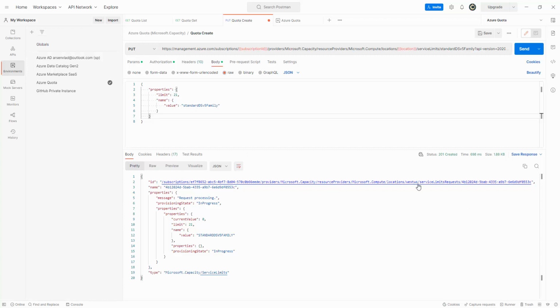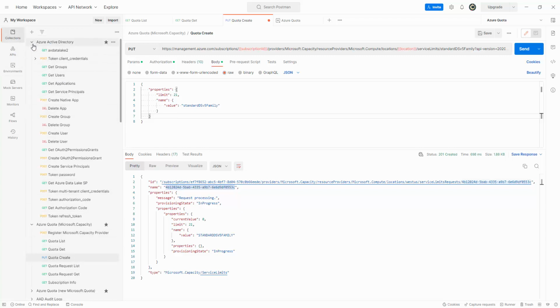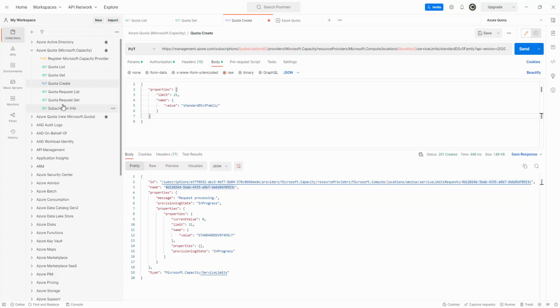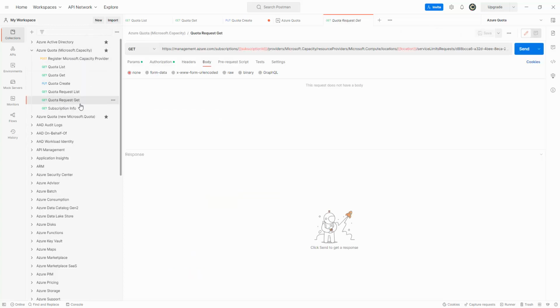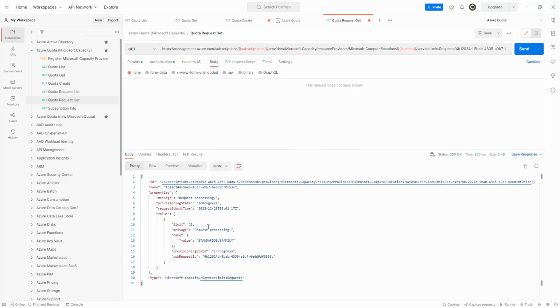And it told me, hey, I created a capacity request, and this is the capacity request identifier or name, and it's location specific, and it says it's in progress right now. Okay, so what can I do? I can check the progress. And again, for now, we're still looking at this previous Microsoft Capacity API, so I can do a GET request. And if I put here my request ID, it says to me that it's still processing my request. This may take a while, right? So I could poll this for the period of time that it is processing.